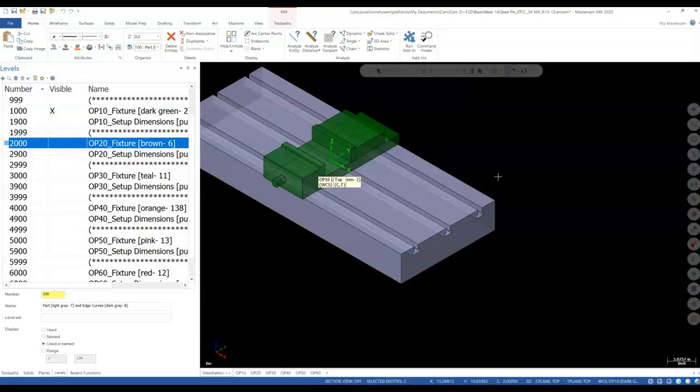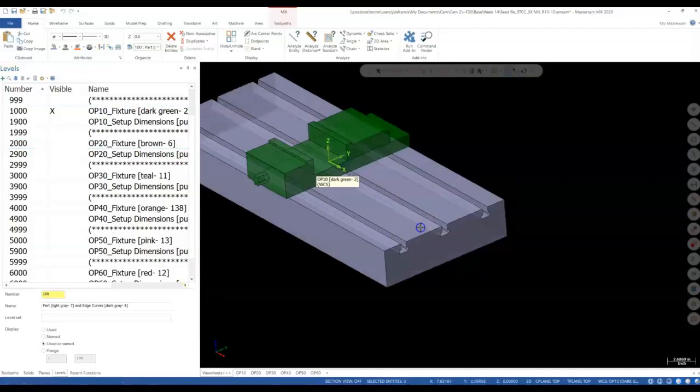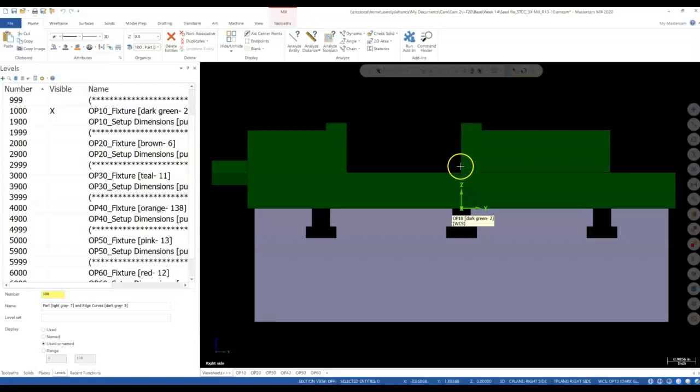And this vise represents the true size of the vise that we have on our machines out in the lab, so that the height, if I get a right side view here, the height of these jaws are the same size as the height of the ones that we have in the lab, and the width of the vise, so that when we are verifying or back plotting, we can actually see before we go out into the lab that we are not going to have any unwanted outcomes with an end mill crashing into a jaw or crashing into the part, and the stock has to match that.